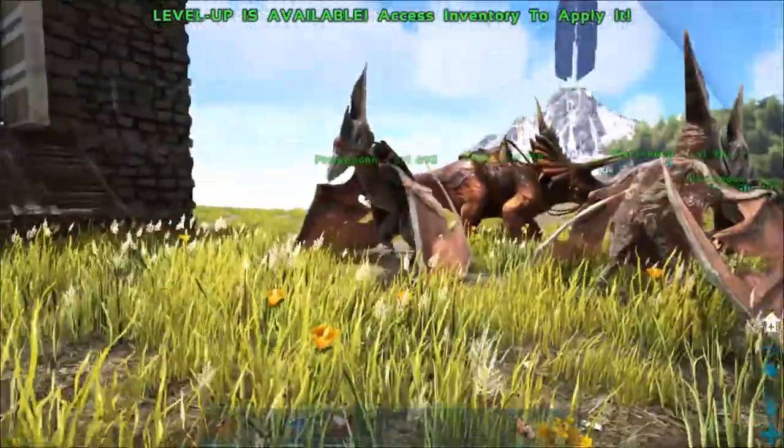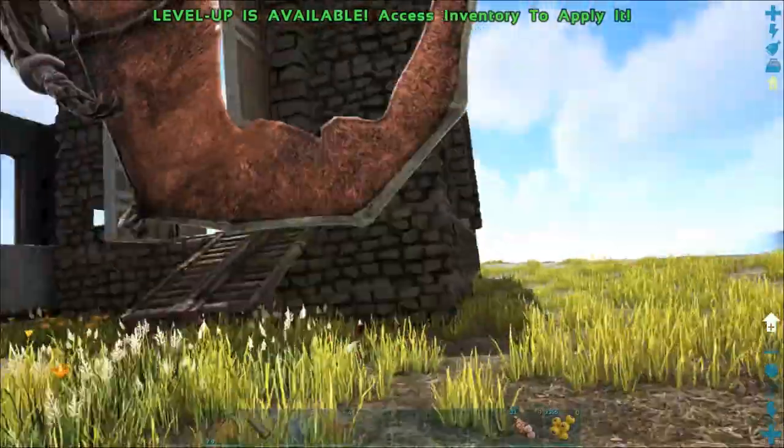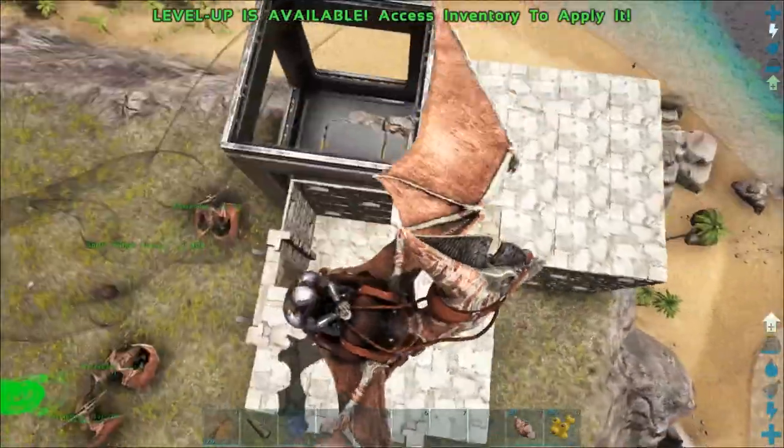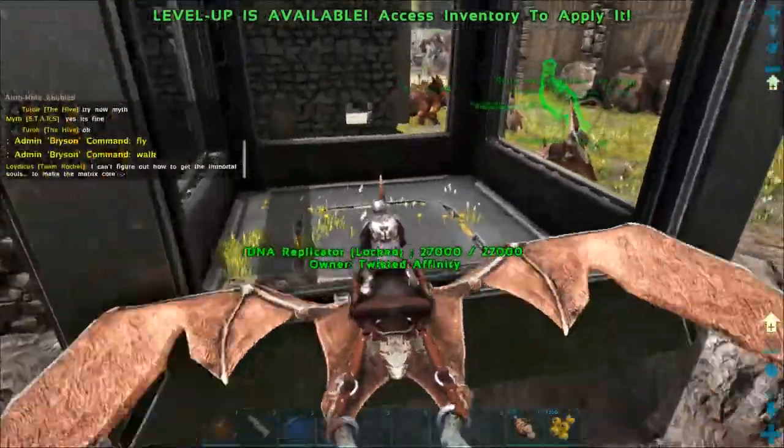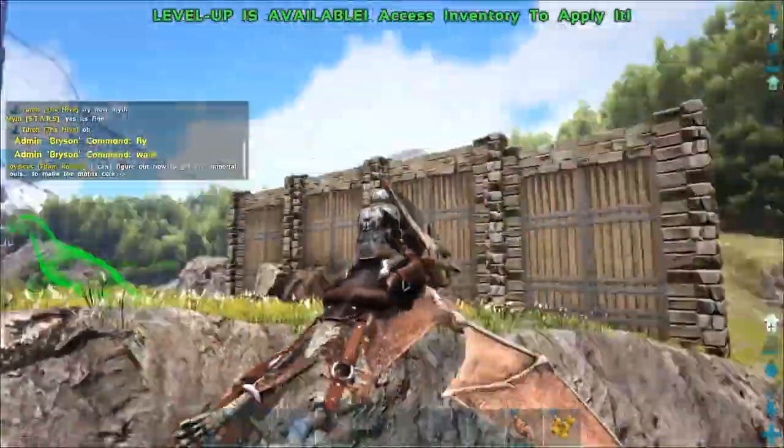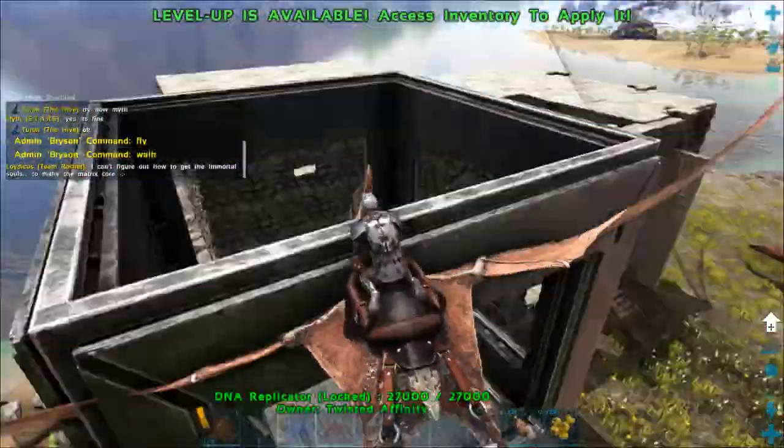All right, where's our one pteranodon with an actual saddle? Let's fly around and take a look. So I guess we actually create dinos in here using DNA, like Jurassic Park, because we're awesome. Can we fly in? How do you get in there?